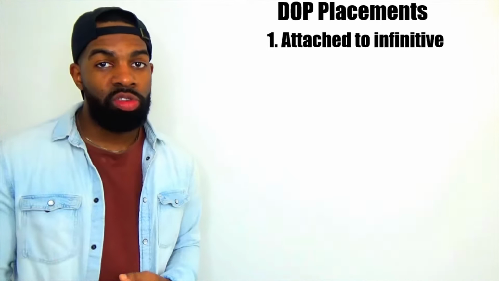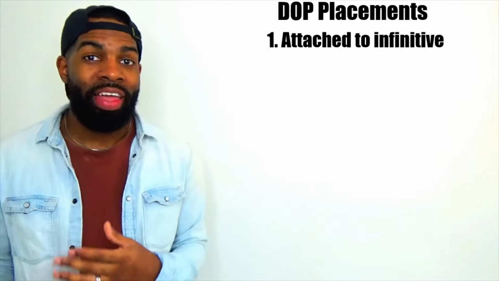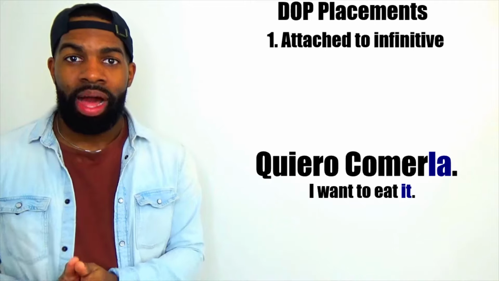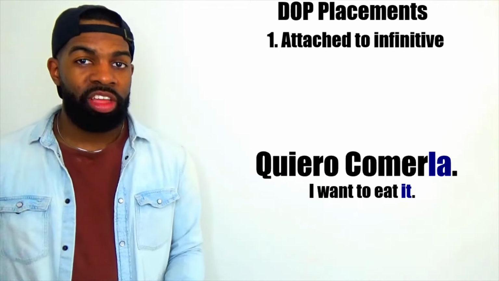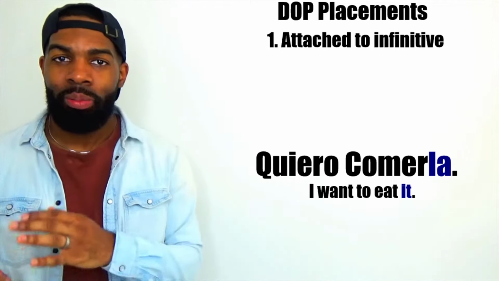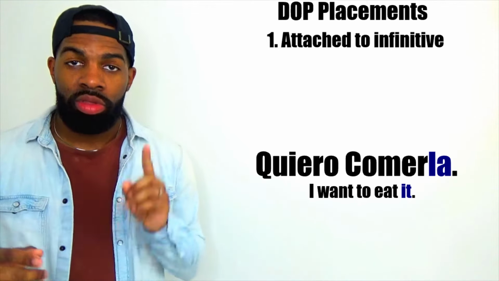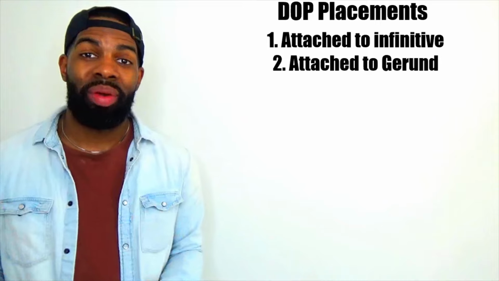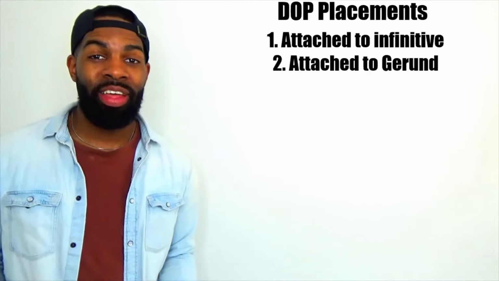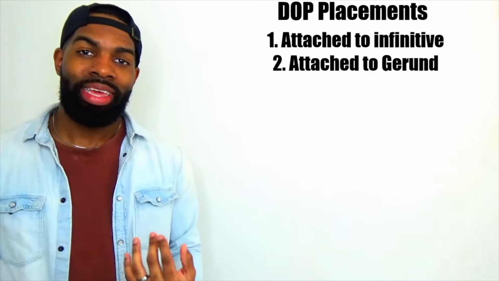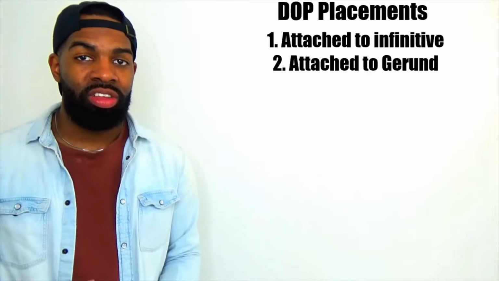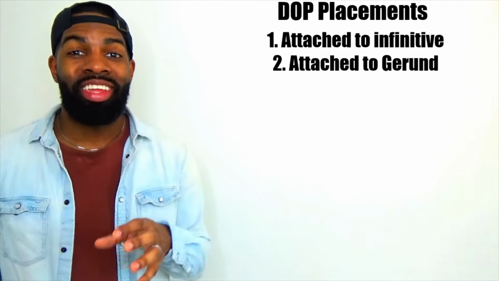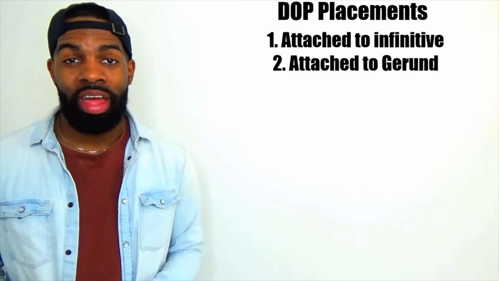If we're talking about food, somebody's talking about la comida, and then I say, quiero comerla, there we go. I attached it onto the infinitive. It makes perfect sense. Quiero comerla. Okay? So that's position number 1. Position number 2 will be attached to a gerund. A gerund is a word that ends in yendo or ando. In English, it's equal to a word ending in ing, and we will attach the direct object pronoun to the end of that as well.